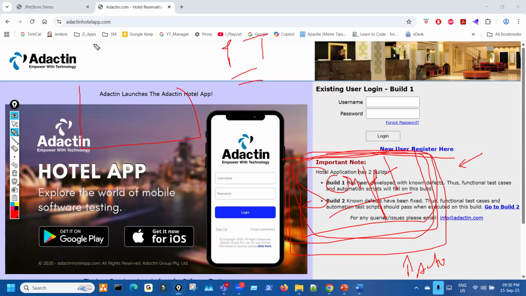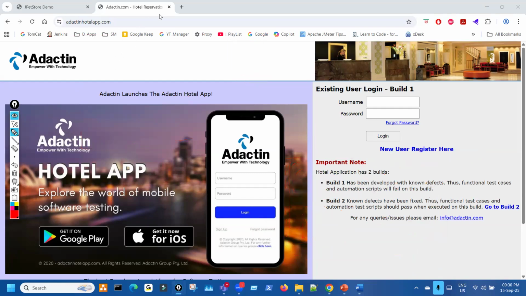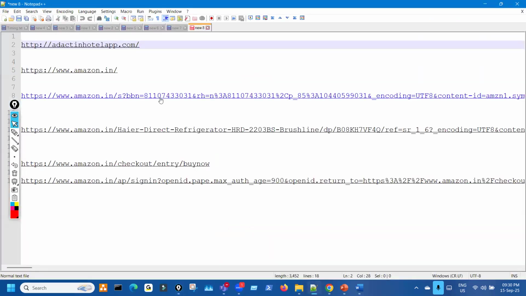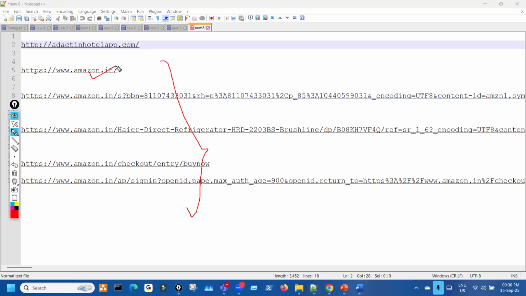We have to prepare the script for this application for which we are going to do performance testing. Now, what will this script do? It is going to do the same thing which a normal user does, right? Let us say the example on Amazon, which we did long back. We opened Amazon, clicked on refrigerator, then clicked on a refrigerator, then clicked on checkout. So a normal user was doing that.